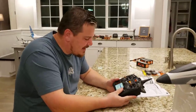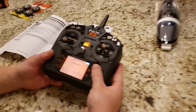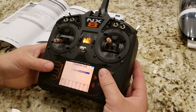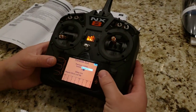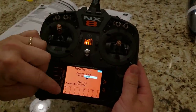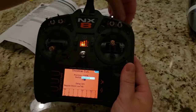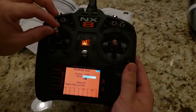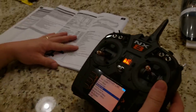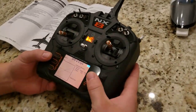So now throttle cut. Throttle cut is always a little bit less of a big deal on a plane with an EDF. Okay, so switch H. You can look down here, you got a monitor that's live. See how it's not going up? It doesn't change. When you shut that off, it goes up and it works. So we like that, that's good. And then of course we need to set up dual rates and expo and flaps.